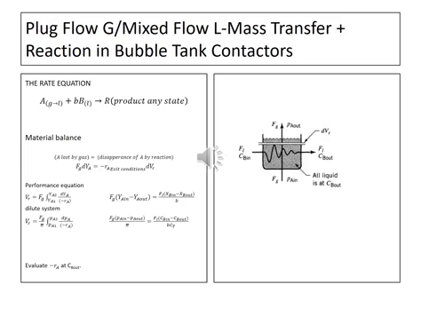The next system we have is plug flow gas and mixed flow liquid in a bubble tank contactor, for a system which has both mass transfer and reaction. For our last two reactors, I assume that you understand when we integrate and when we don't integrate. We integrate for a system where there is a variation in properties along the reactor, and this is for columns or towers. For agitated reactors, we don't integrate because the conditions are constant within our reactors.